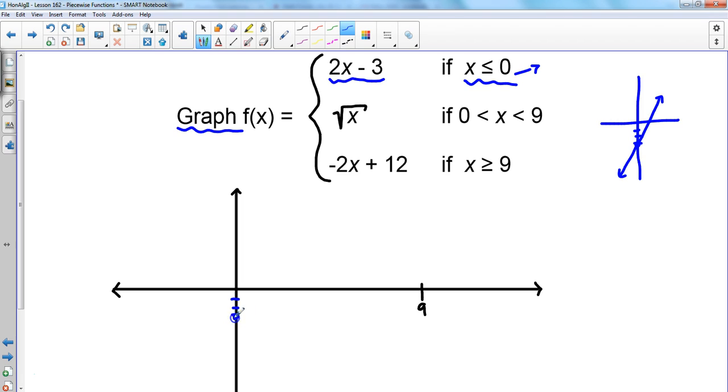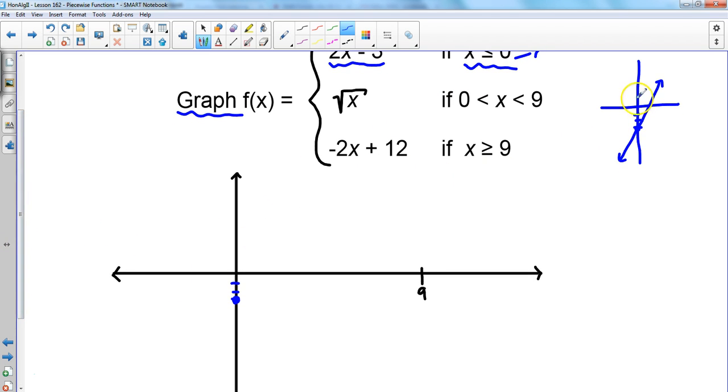Notice that I put a solid point here, a solid dot. That indicates that on that point, for an x value of 0, I'm still following this rule. It's almost like an endpoint, if you want to think of it like that. Generally, it's going to look like this up until it hits 0, and then it's going to change. So I'm going to graph this just like we did over there. There's my line up until 0. It's going to continue on in the negative direction to the left and down, and follow this rule as we go more and more negative.